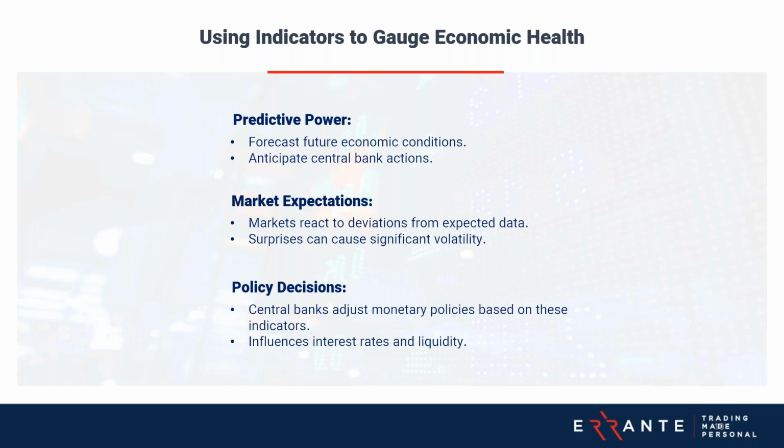Economic indicators influence how central banks set monetary policy. First, they decide on interest rates, adjusted to control inflation and stimulate or cool down the economy. Another tool that they have is named quantitative easing, implemented to increase money supply when traditional policy tools are exhausted.